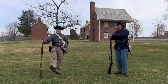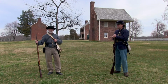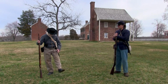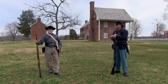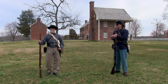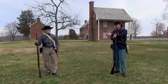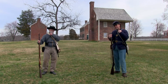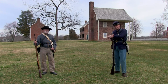I'm also wearing brogans, but mine come from England, and my coat is a wool coat that came from England also. And if you've been following, a lot of my equipment came from England. But I'm also wearing a pair of pants that were made in the South, and it's called jean cloth. It's a blend of cotton and wool. Cotton fibers would run one direction, the wool fibers would run the other, and it was very durable and itchy. Easy to produce. Yeah, we're wearing shirts and underdrawers underneath this as well, which you can't see luckily, just to complete our outfit here, if you will, our uniform.